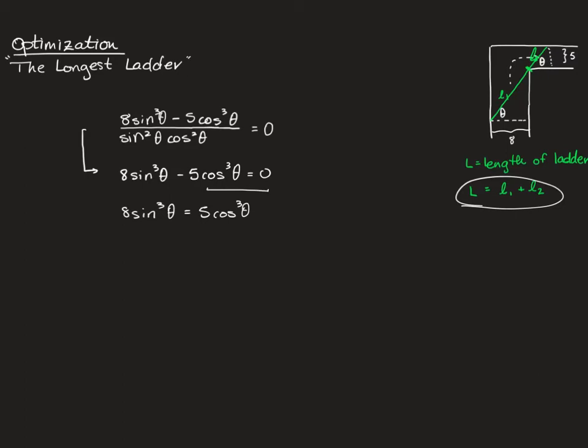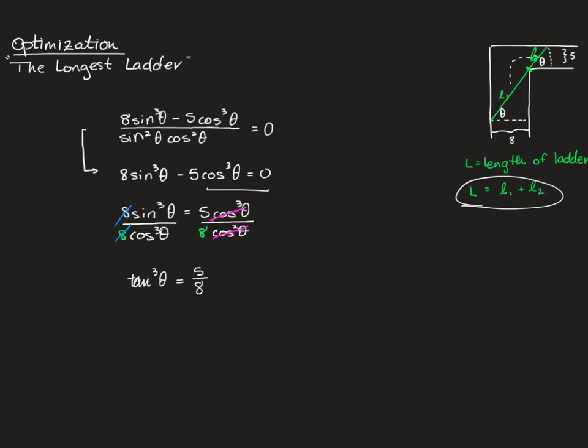Okay, we're trying to solve for theta here, so one of the things that I should probably do is try to get everything that has a theta in it on one side of the equation. So I'm going to divide both sides by cosine cubed, which means that the right-hand side is just now a 5. And I'm also going to divide both sides by 8, which means that the left-hand side doesn't have any constant coefficients in it other than 1. That lets me write sine cubed over cosine cubed, well that's just tangent cubed, as 5 over 8.